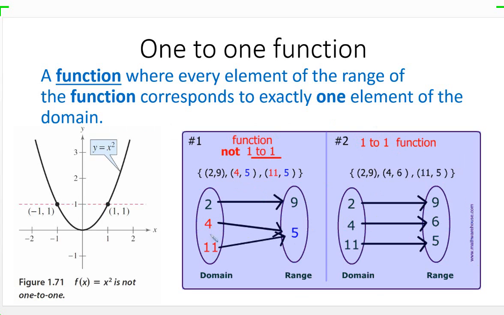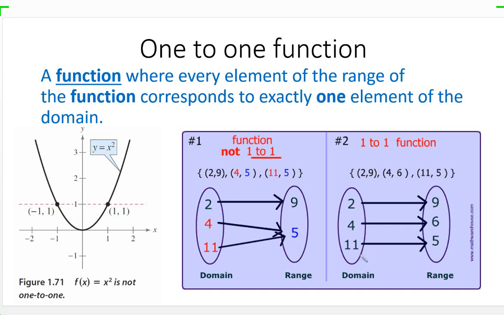So you notice here this is a function because the x values don't repeat, right? So it is a function. But if you want to know if it's a one-to-one function, you have to see if the x values go to any specific y values more than once. You notice here these two x values both go to 5. That cannot happen for a function to be one-to-one. So the simple explanation is basically the two different x values cannot go to the same y value in the function. If it does that, it is not one-to-one.